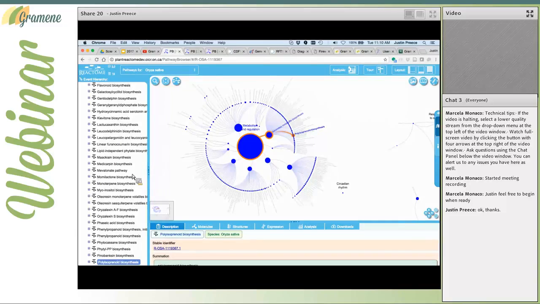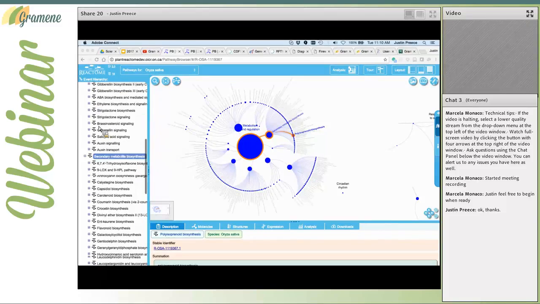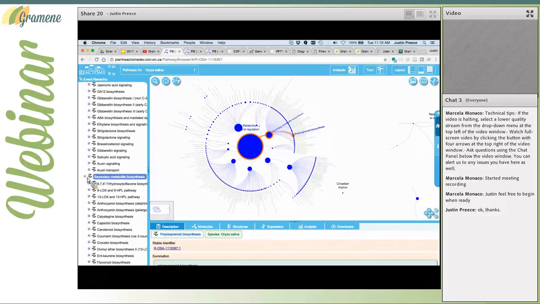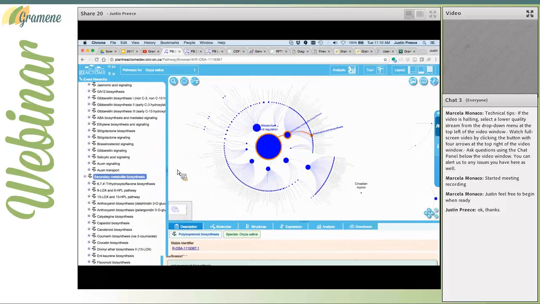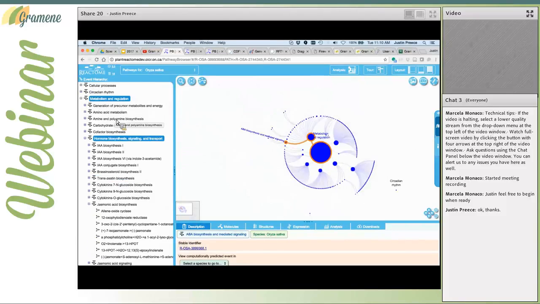I'll select for now. We'll go over to ABA biosynthesis, and we'll stay in rice for the moment. ABA biosynthesis and mediated signaling. When I select this individual pathway, you'll see over in the fireworks diagram, it centers in on it.